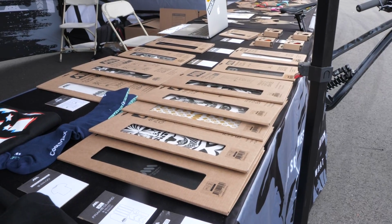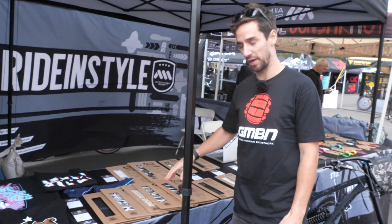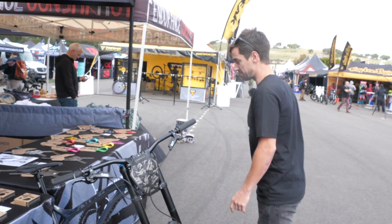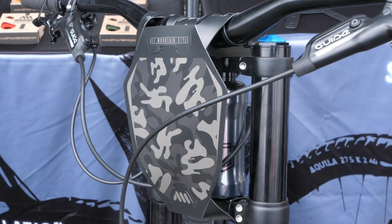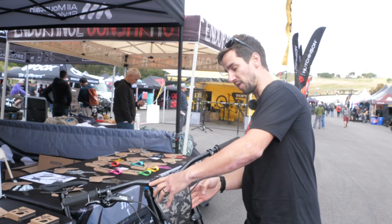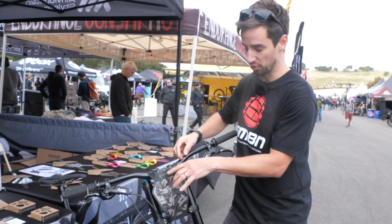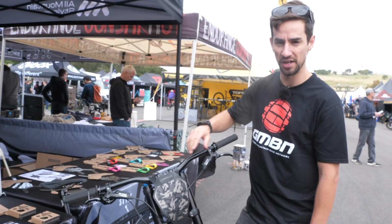All Mountain Style provide frame protection kits and accessories. You can buy a custom GMBN logo, that one, with loads of different options there. Also, you've got this brand new thing, some number plate holders. So the number plate attaches to your bars and either your lower crown or your top crown if you're running an enduro style single clamp fork. So it gives you enough space behind there to get your cables tucked in, and then you can attach your front number plate really easily if you're racing. Sits there nice and stable.